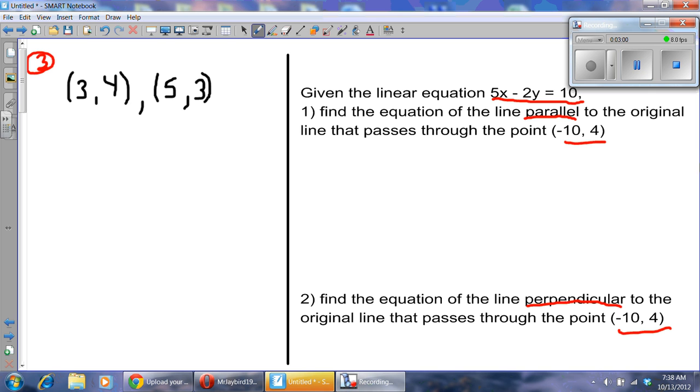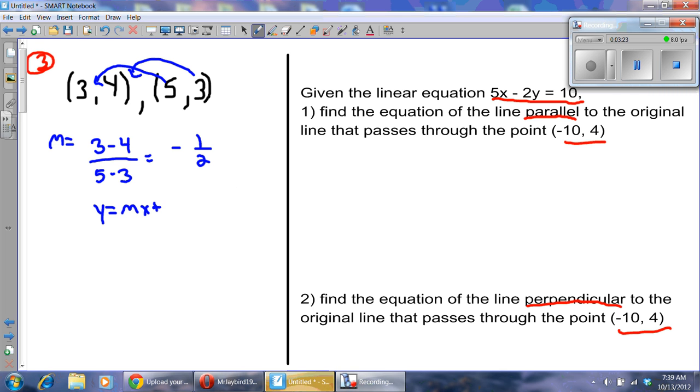All right, so first step is to find my slope, and then I do y sub 2 minus y sub 1, so I'm going to get 3 minus 4 over x sub 2 minus x sub 1, which is 5 minus 3. That'll give me a -1/2. So now I know my slope. I'm going to use the equation y equals mx plus b. I'm going to fill in a y value, an m value, an x value, and solve for b. So I think I'm going to use 3, 4. 4 equals -1/2 times 3 plus b.